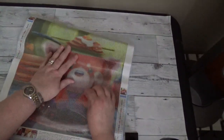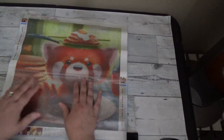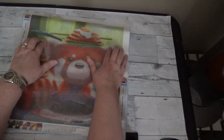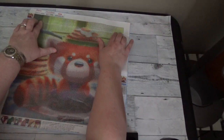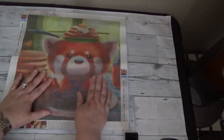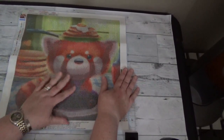And what I'm doing here is just peeling this protective cellophane sheet back, and I'm just rolling it back gently onto the painting. Once you pull that protective cellophane back, it helps to relax the painting. And then when you put it back, most of those wrinkles and the fold lines, they go away. They relax as well.